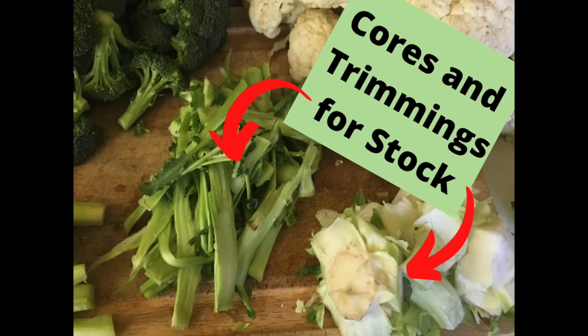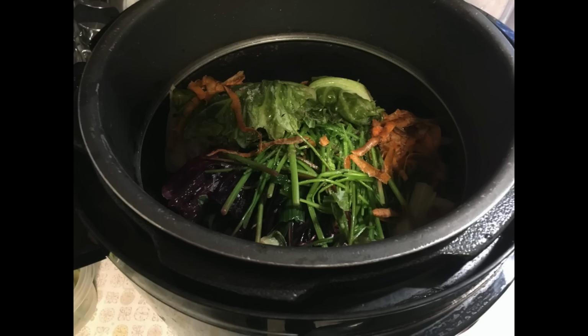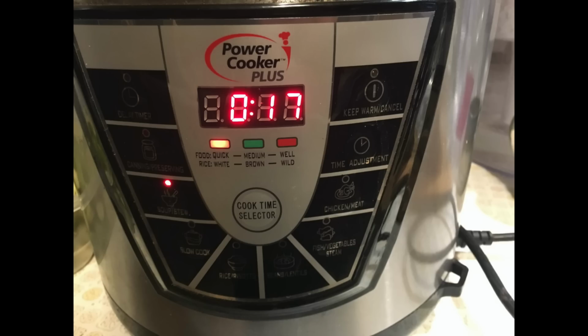This next tip has to do with parts of vegetables that you might actually be throwing out. Throughout the week as you're cooking, you want to keep vegetable scraps. Wash them up, put them in a bag which is labeled vegetable broth. At the end of the week, take out those scraps, put them in your pressure cooker, and just cover them with water. Then you're going to pressure cook them for 17 minutes and you will have made homemade vegetable broth, and it's cost you $0 because you're using parts you would have thrown out anyway.